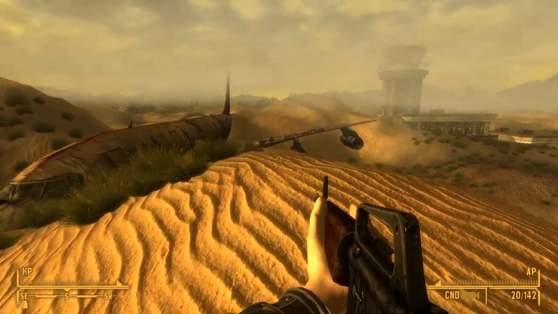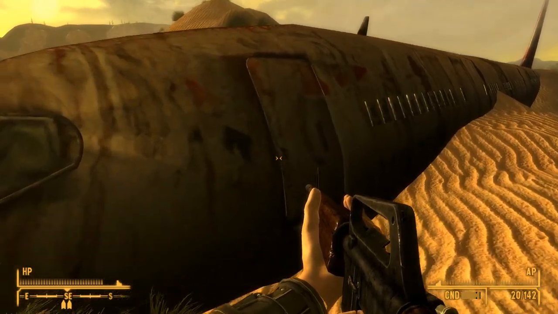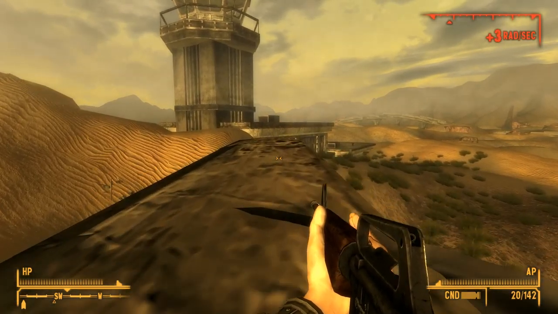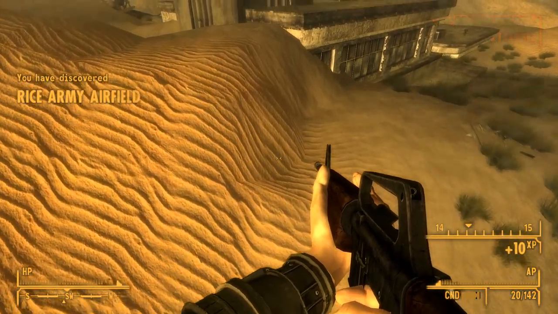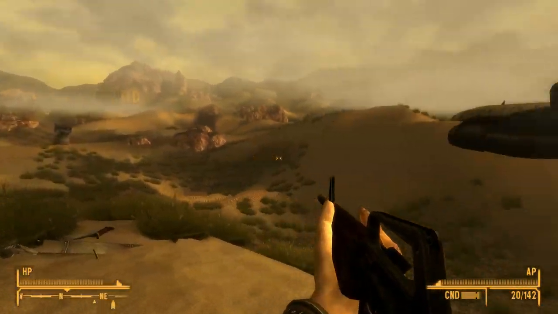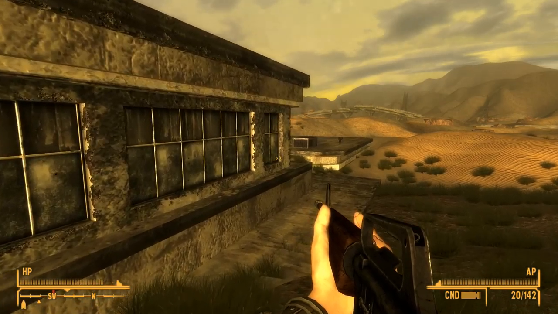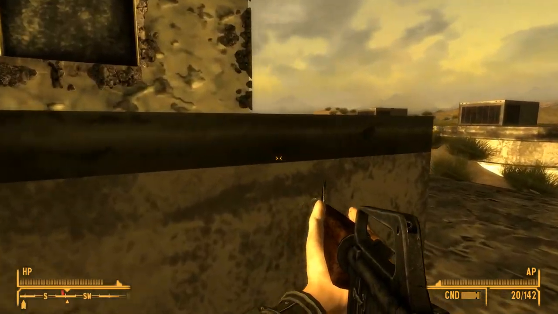Bigger question though, aha! It is an airport. So we've got ourselves a crashed plane right here. Alright then, where exactly is Euripides? Because I still haven't come across that, and also, why is this plane so radioactive? I don't know. Rice Army Airfield. For some reason, that plane was just really radioactive. Were planes in the Fallout universe powered by... Well, I guess they were powered by nuclear power, given everything was, including day-to-day cars.